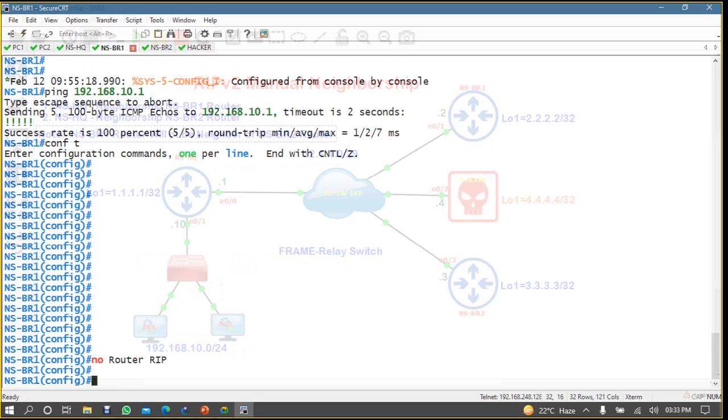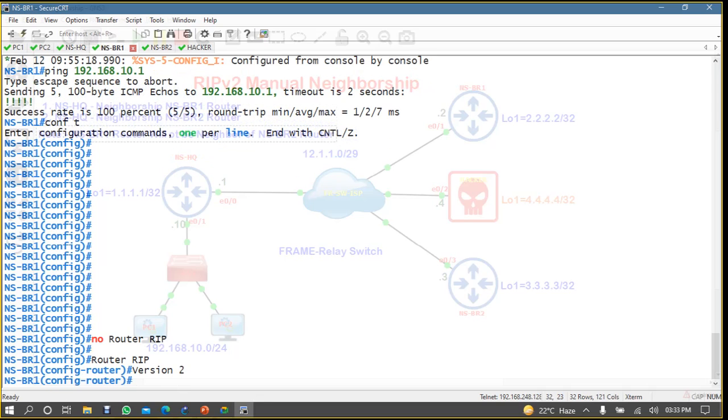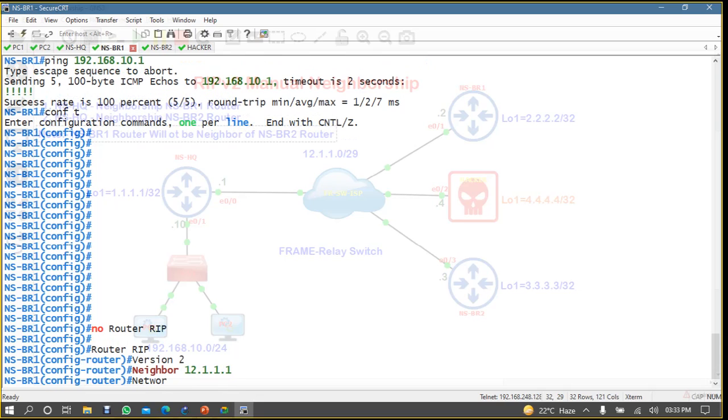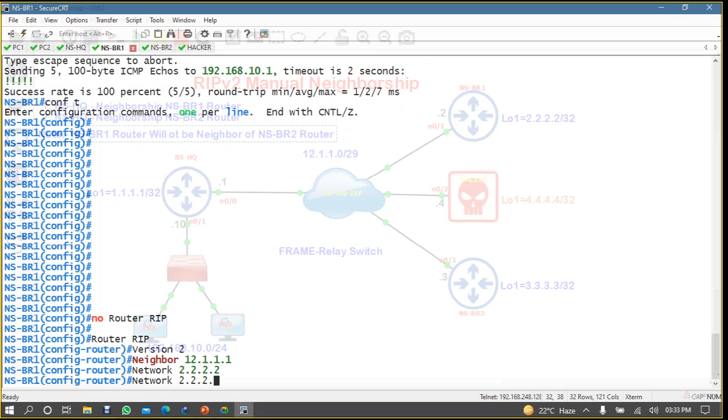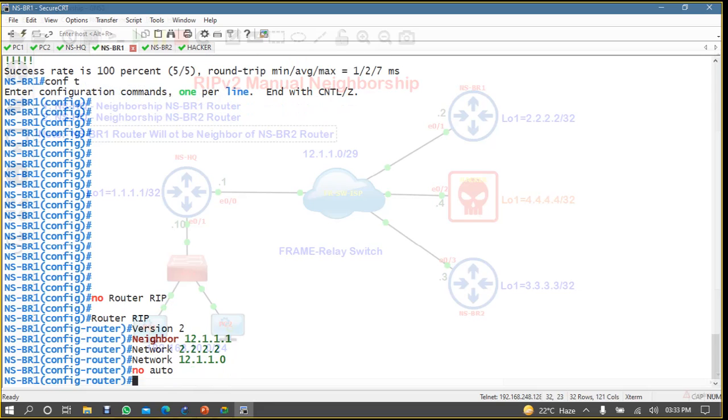Now you come here to your branch router, type router rip, version 2, neighbor 12.1.1.1, network 2.2.2.2, network 12.1.1.0, no auto-summary. Fine.